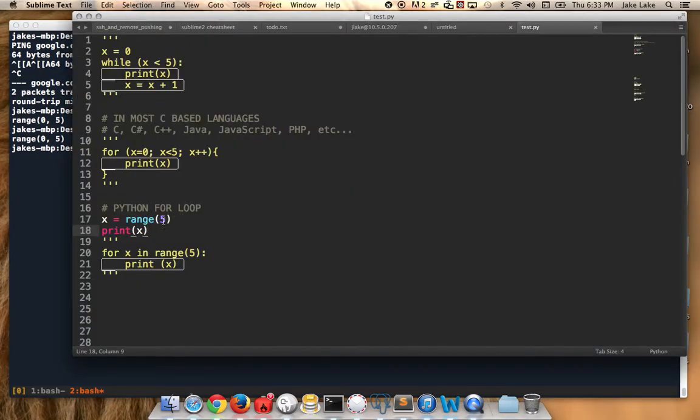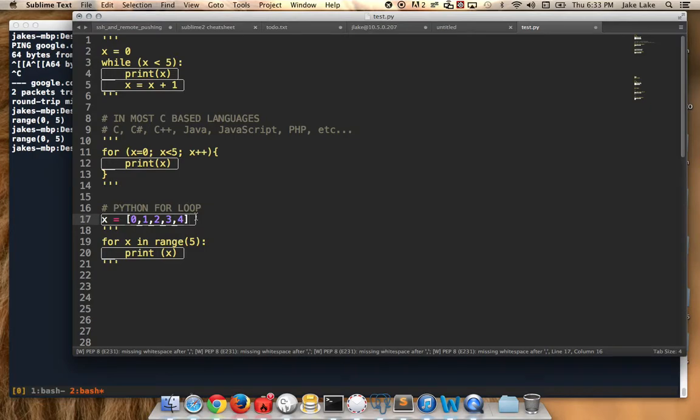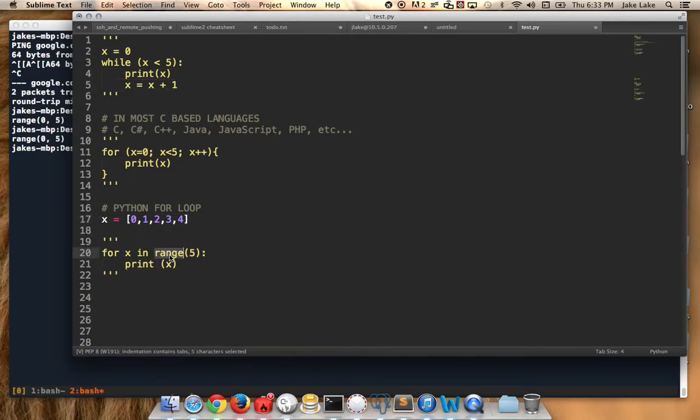Alright. For whatever reason, it's going to show it like that now in Python 3. So what range does is it creates a list of numbers. That's going to look like that. Okay? When I say range and I give it 5, it's basically saying from 0 to whatever this number is, not including. So just like this, 0 to this number by 1, not including this number.